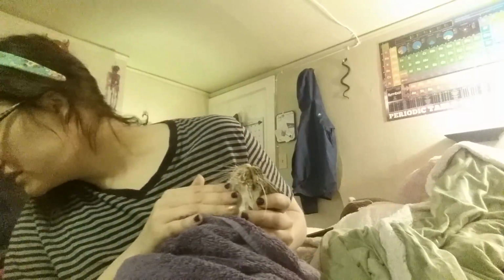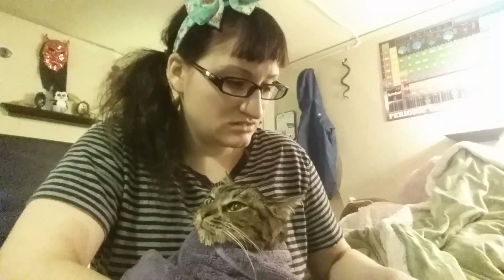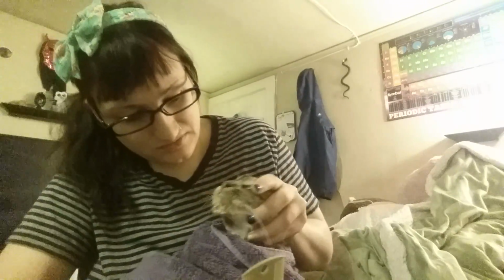Okay. Plenty of shampoo. You probably don't need to use this much, but she kind of likes it. Okay, she likes this. I don't know if other cats would not like this, but this is how I get the food out of her fur. I didn't clean it up from before. I just use a little cheap flea comb, and I use the finer tooth side.